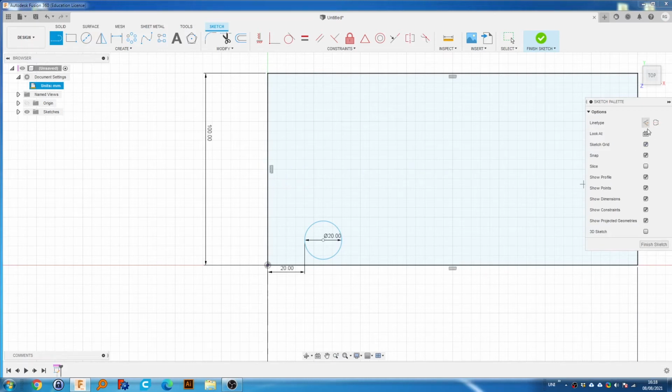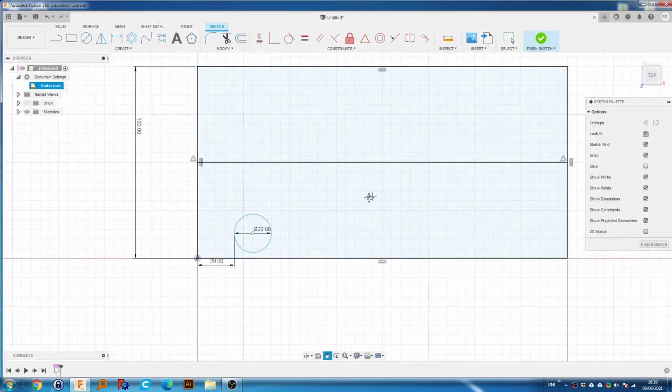Now, I recommend turning construction line mode on, which doesn't do anything except show a dashed line to indicate it's construction. So it doesn't change its performance, it just changes the appearance. But actually, that's a bit of a lie. If you're selecting lines, Fusion decides to ignore construction lines. So I do recommend using it, but you don't have to. It's not critical. It's just you will need to do more selections, which will make more sense if I show you after. Anyway, what we're going to do is draw a line from this triangle.